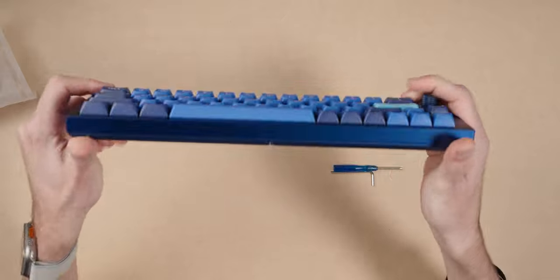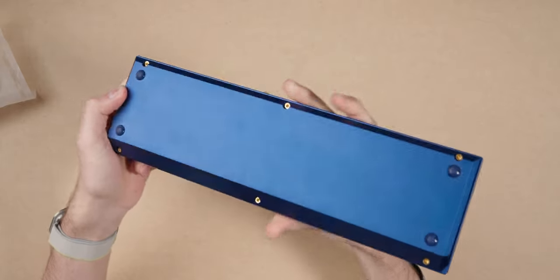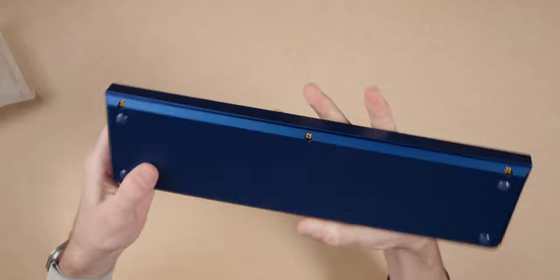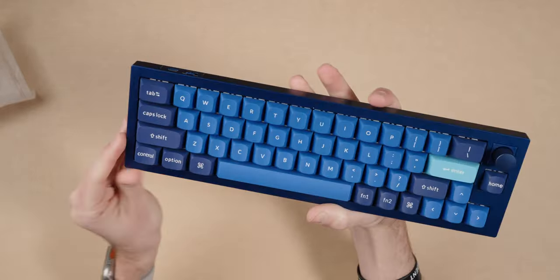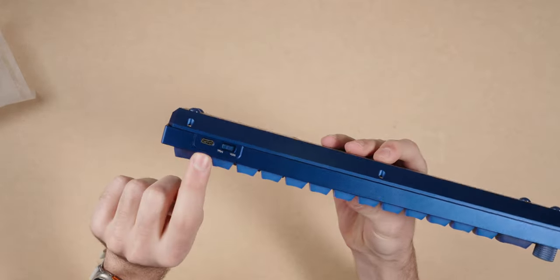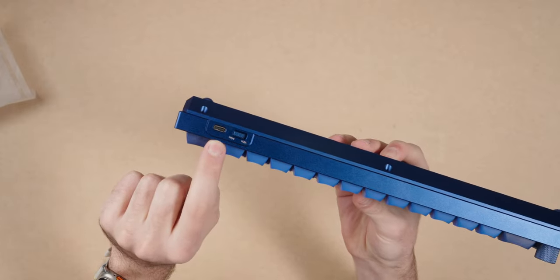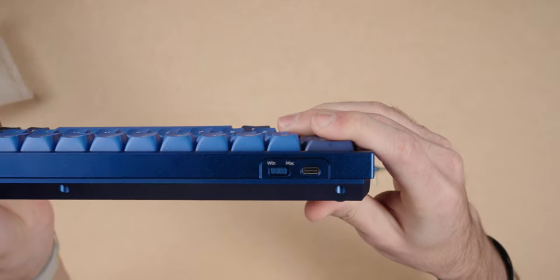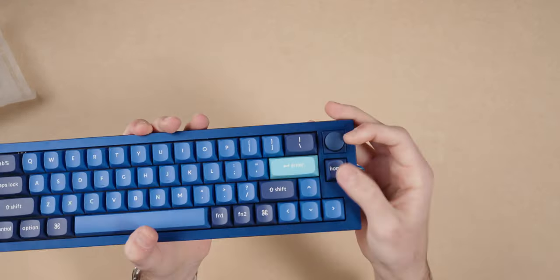What I'd like to mention first is the overall look of it — this blue is very nice, especially with the gold accented screws. It has some fingerprints and dust from using it this past week, but it looks great. Up top it is USB-C, which is nice, and this switch here is very cool — it lets you switch between Windows and Mac, which basically just switches between layer 0 and layer 1 in QMK terms. It also has a knob, which is very nice, and it's an aluminum knob.